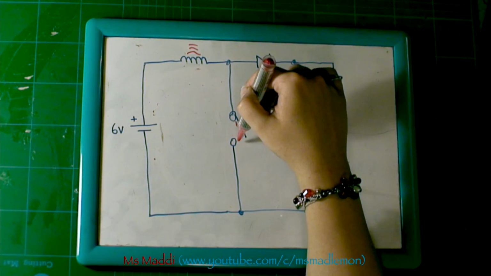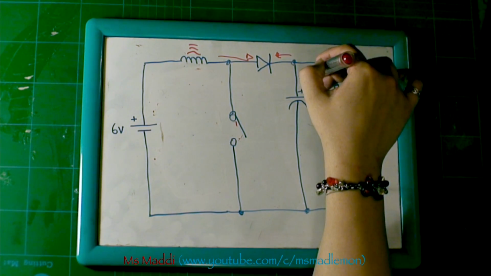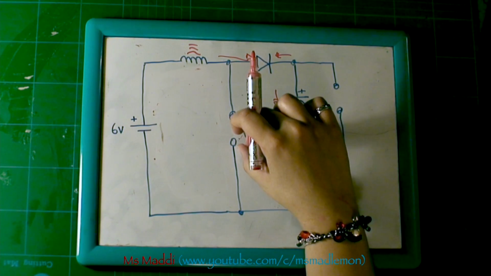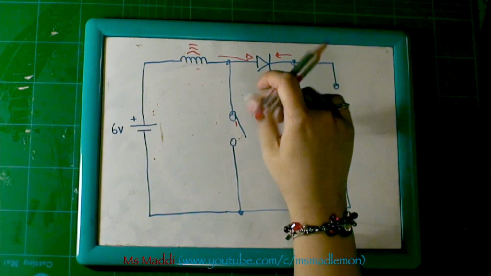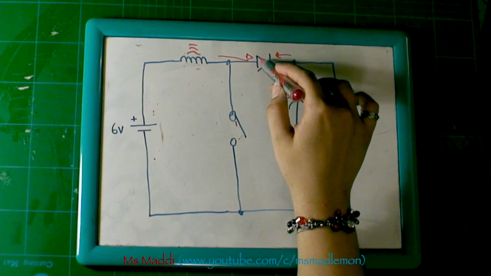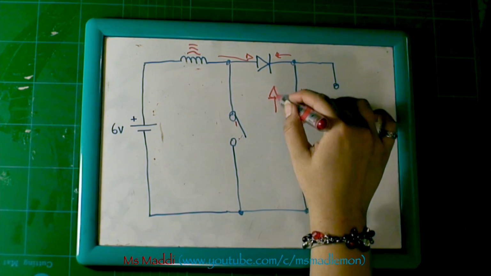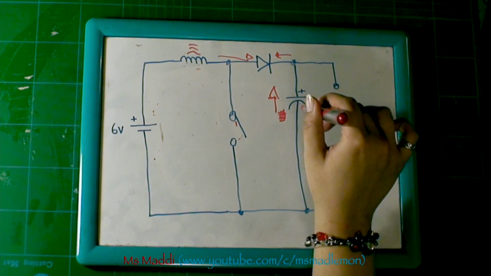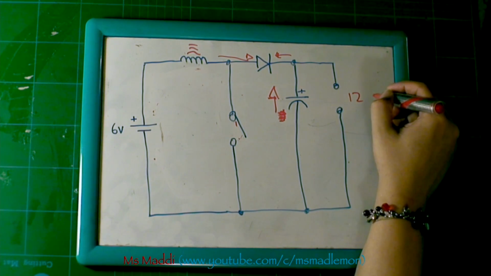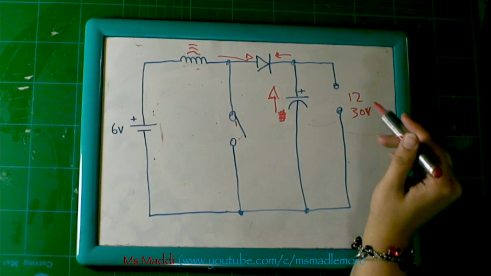So what happens is, when you take the switch off, the voltage goes through this diode, cannot go back, and is stored in this capacitor over here. So you get the voltage here. Now, if you close the switch and make the circuit come on again, and you open the switch again, this induces more voltage, being thrown out of the inductor and stored into this capacitor. So eventually the voltage here builds up. Now, you can have voltages coming out over here, 12 volts, 30 volts, depending on your circuit. And depending on the source as well, it can really boost it up.